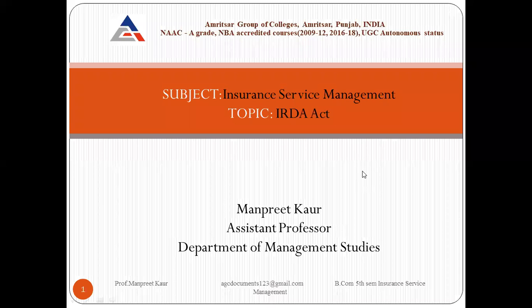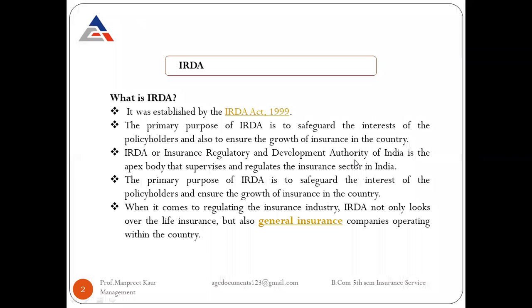Today we are going to discuss the topic that is IRDA Act. So before starting the topic, let us discuss the very basic meaning of IRDA. IRDA is the Insurance Regulatory and Development Authority of India, and it is the apex body that helps in supervising and regulating the insurance sector in India. The basic and very prime function of IRDA is to safeguard the interest of the policyholder and to ensure the growth of the insurance sector in India.